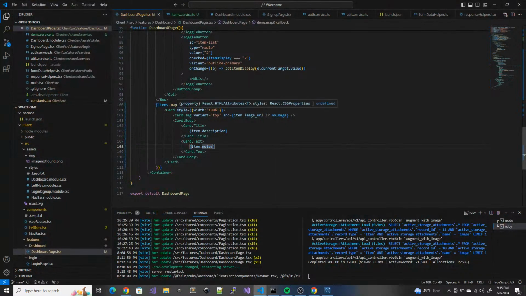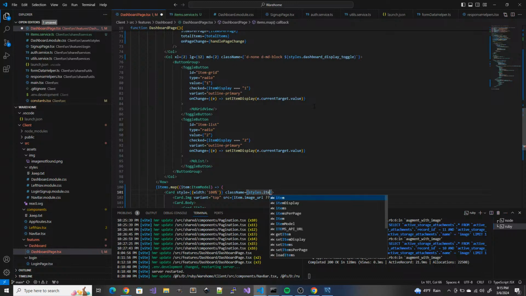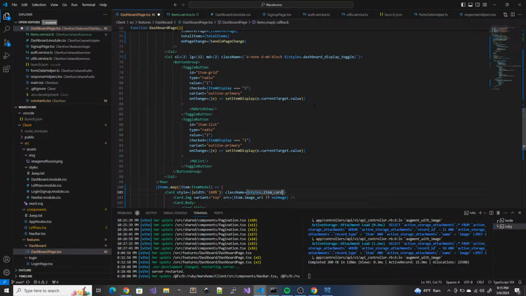So card style equals className equals, what do we got? styles.itemCard.